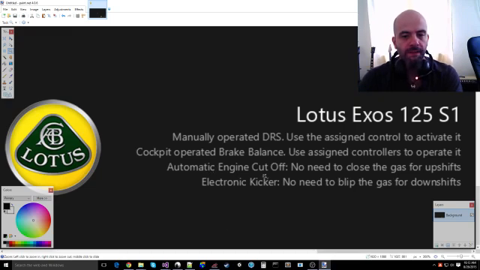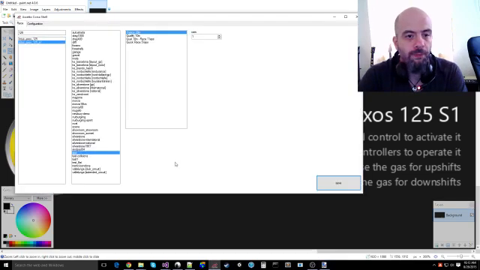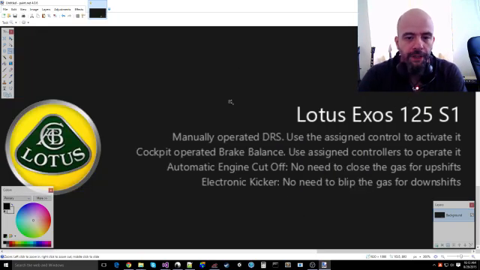Same thing for the automatic cutoff. So you know that the engine is automatically cutting the gas off when you're upshifting, so you don't need to release the gas. So very small things, but they can really change the experience, because you are communicated information that you would otherwise lose. Like for example, there are cars that tell you, oh, it's got a turbo, so you can adjust the turbo, and so on. And probably this information is going to also end up either in the starting screen or in the setup of the car. So I still have to decide, but probably exactly the same strings.